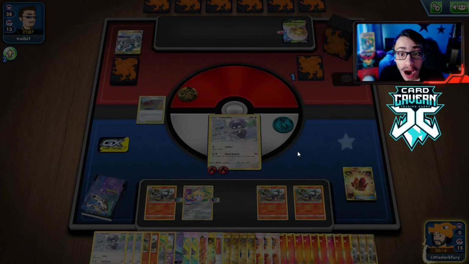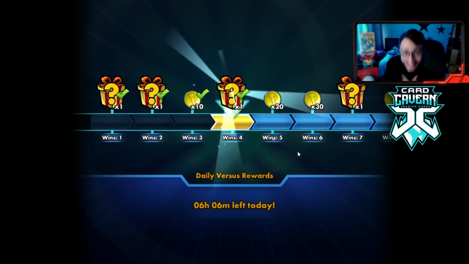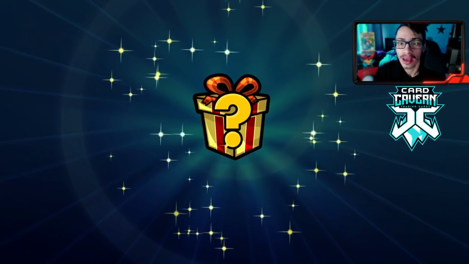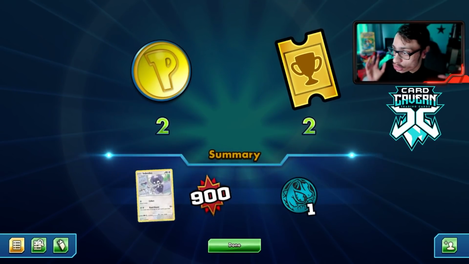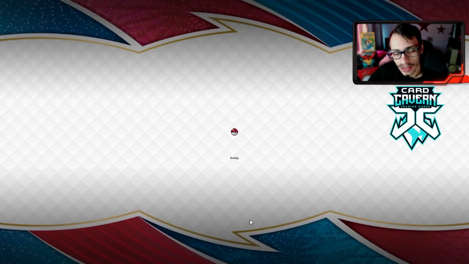Oh my god, what just happened? How did we beat that? Dude, that might be my favorite win I've had on the channel in a very long time. I actually do not believe we just took down ADP with Salazzle and Indeedee. I mean, they seemed to dead draw, but how did they dead draw, bro? They took 5 prizes. You're telling me none of those prizes gave them a better hand? I actually don't even know what just happened there.